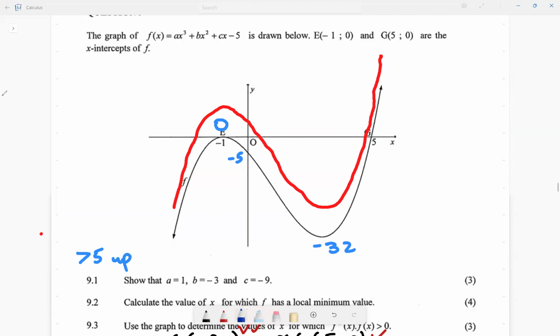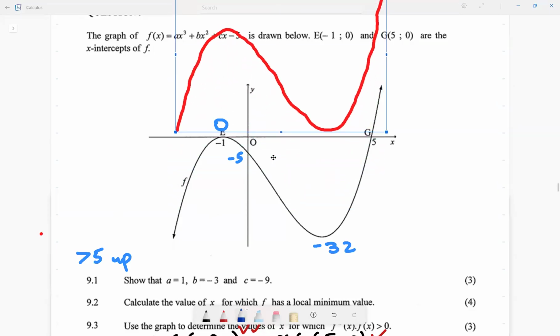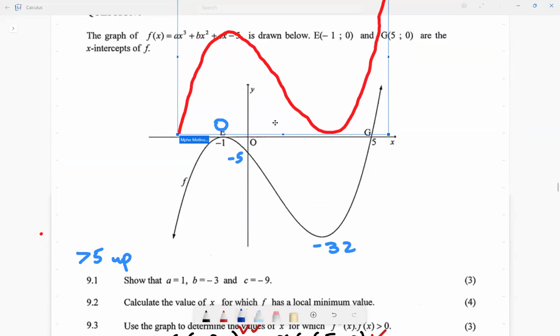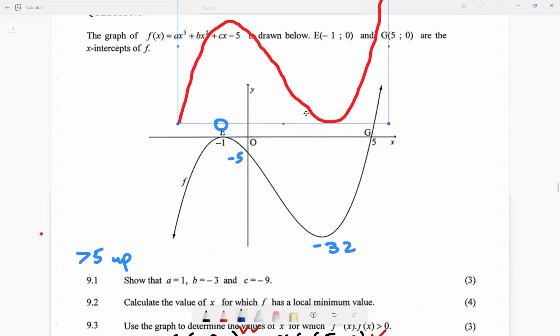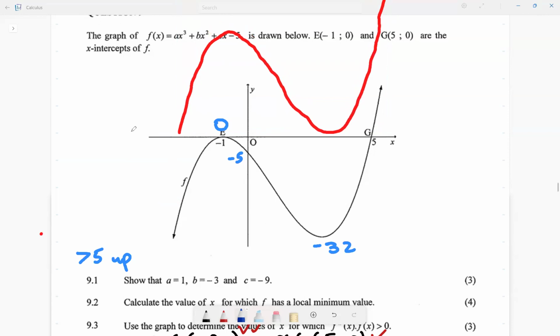But where should I stop? Because I can't continue forever like this. If I continued forever like this, actually I was going to have only one root because this one extends like that. So I was going to have just only one root. But where should I stop? Let me return back my graph. Where should I stop?